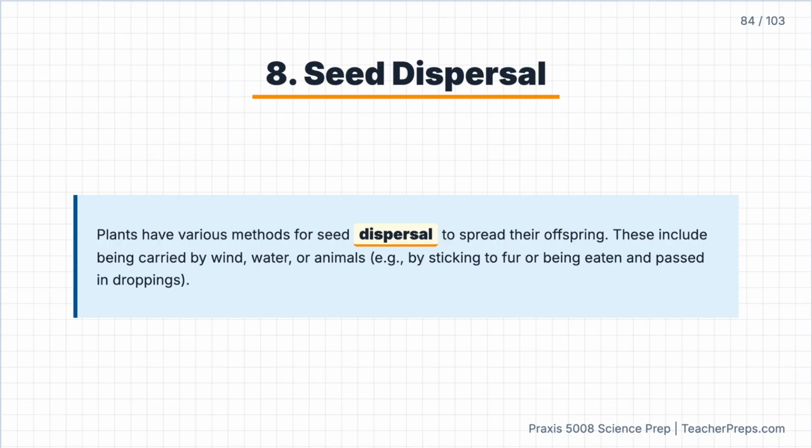Let's go on to seed dispersal. This is a part of your exam as well. Plants can't walk, right? So they need help spreading their seeds. And in case you get a test question about this, look for an answer option that uses wind to spread the seed. Remember, a dandelion, for example, relies on the wind to carry its seeds. Also, animals help carry the seeds of plants to get them into new places to continue to grow.